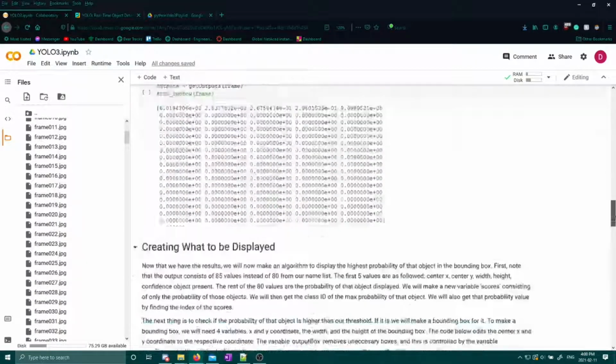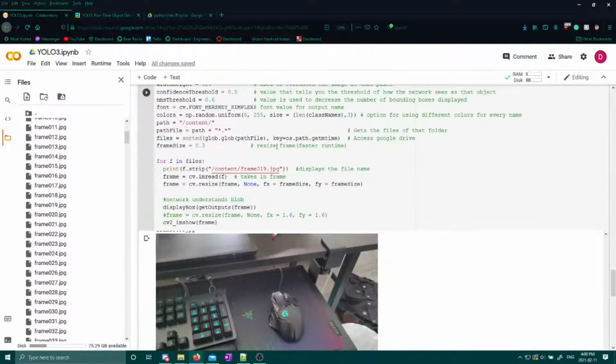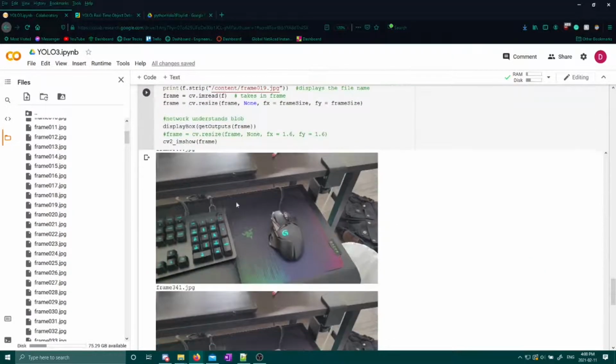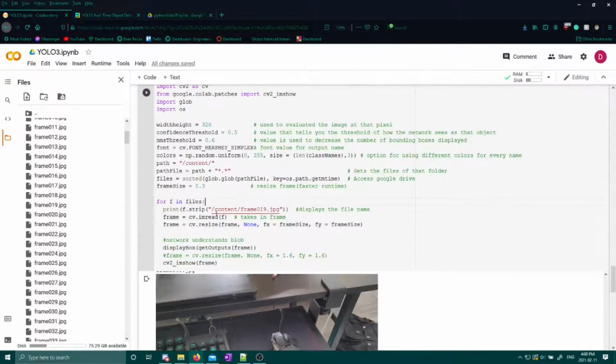So if you just want to edit one file instead of all of the files, you could do that, and I'll show you how to do that. So you just have to comment these two out. And then now I have to unindent this since I'm no longer using the for loop.